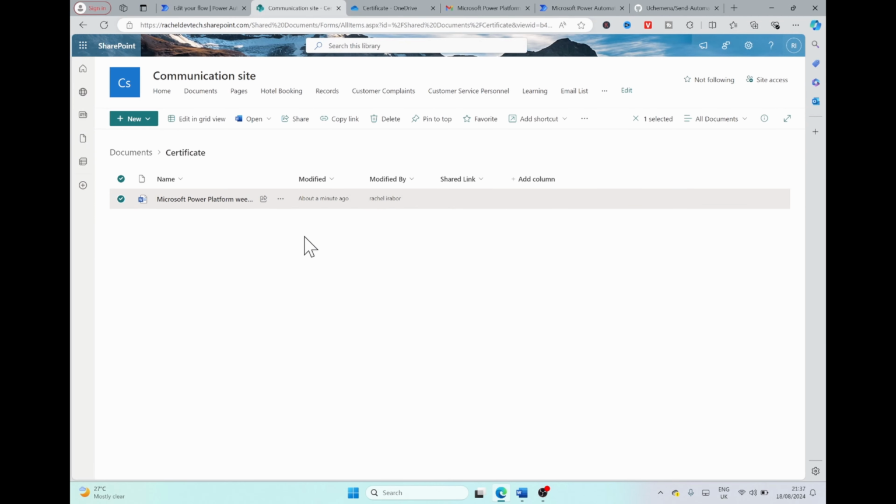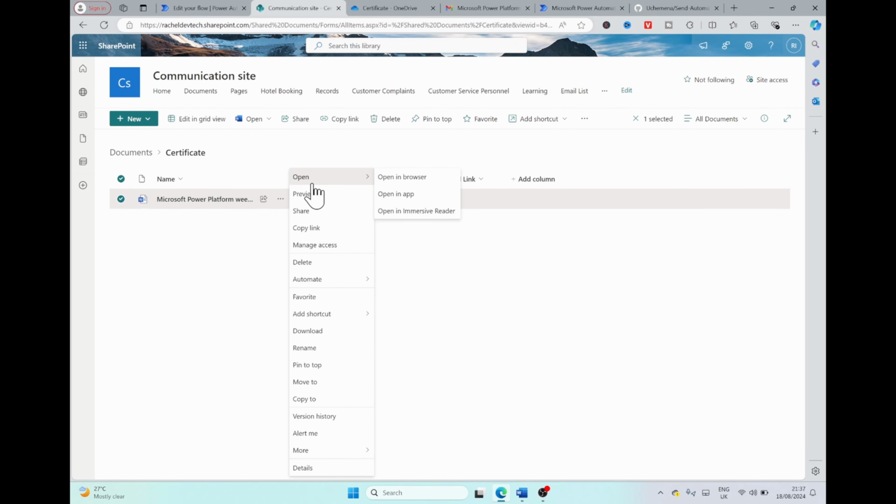And so if you can see, the next thing to do is that maybe you're sending your certificates to 10 people, 100 people. You need to make sure that each person that receives this certificate actually receives the certificate with their own individual information, and there is no mix up. So what to do is that when you come to the place where your certificate is uploaded, we have to edit it now. You have to edit it in the app and not in your browser.